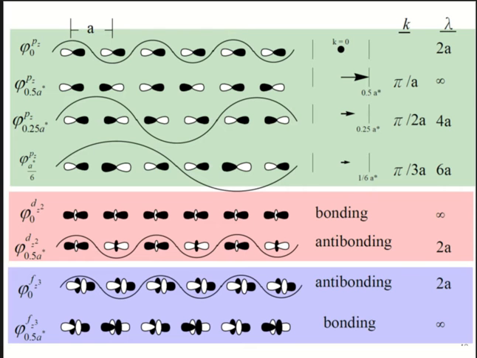In this kind of plot, you will find that the orbitals have different symmetry. One p orbital has both plus and minus lobes, the sign of the wave function. So in these cases you have k equal to 0 for the most anti-bonding orbital, and the most bonding orbital has k value of pi by a. The wave vector k in a crystal lattice denotes the momentum of the crystal, the wave that is formed, the electron's momentum. So in this orbital k is 0, which means momentum is 0.